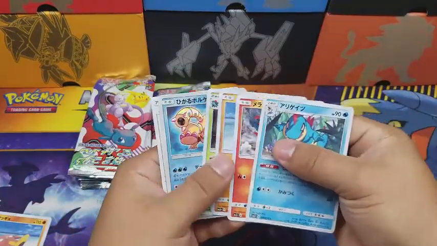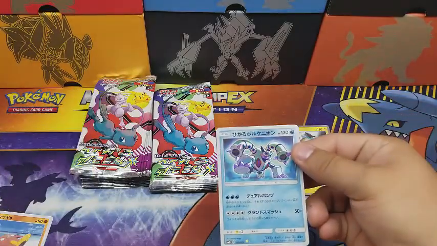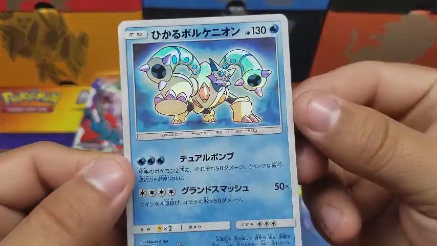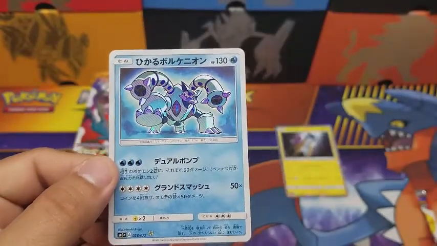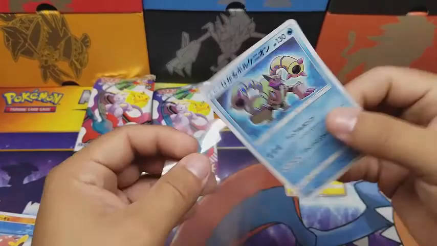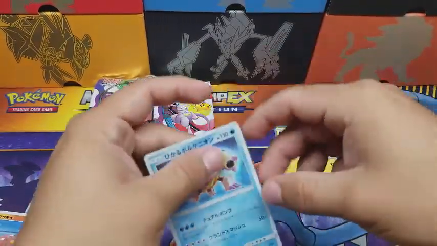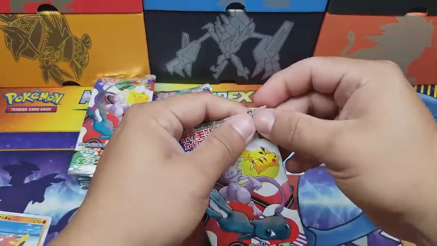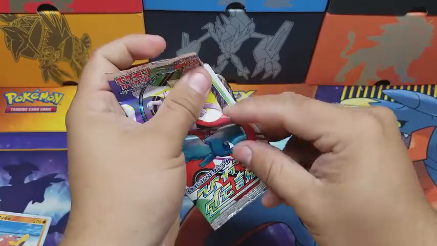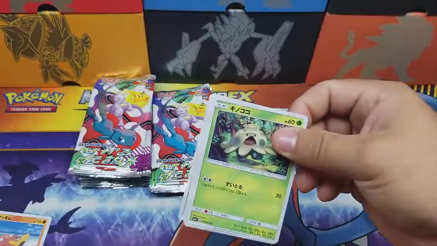Next pack, we got a shining Volcanion. Look at that beautiful card. This is the second shining Volcanion that I pulled out of these booster boxes. I'm still waiting for the shining Mew. Hopefully this box, if not, we're going to be cracking boxes till we get the shining Mew.